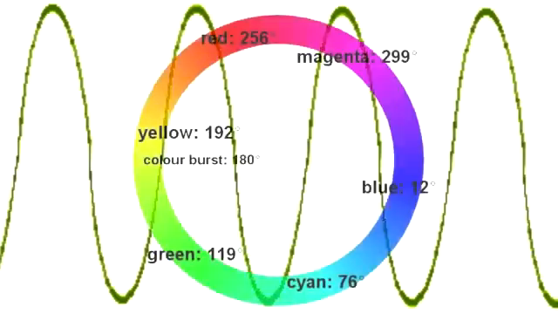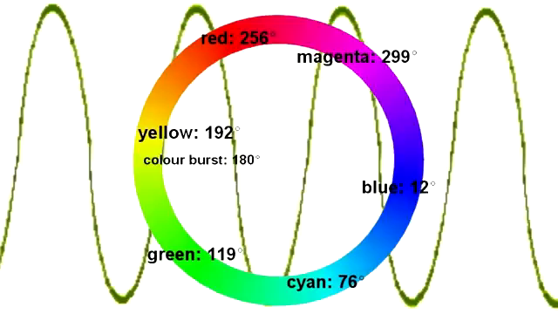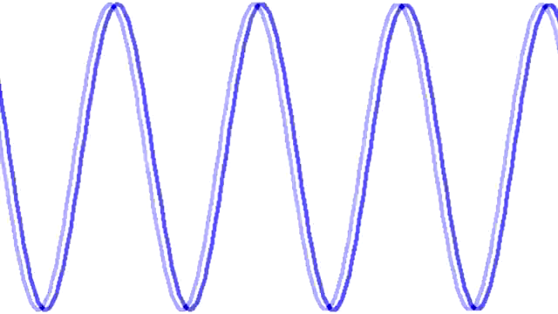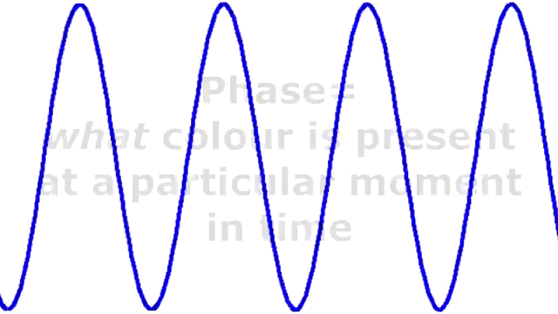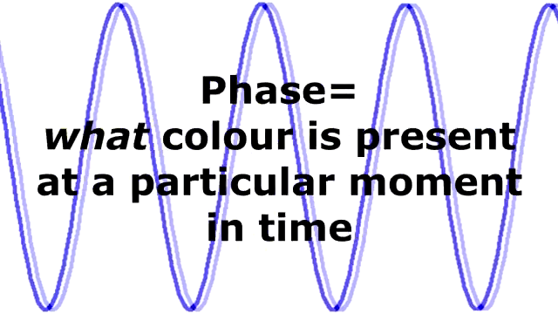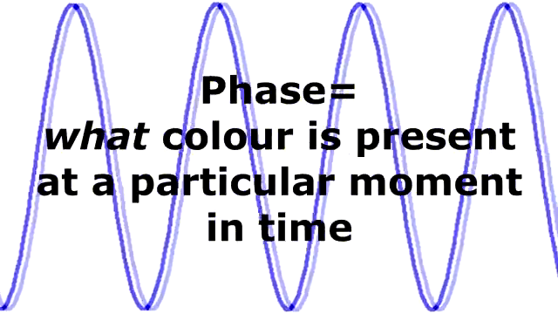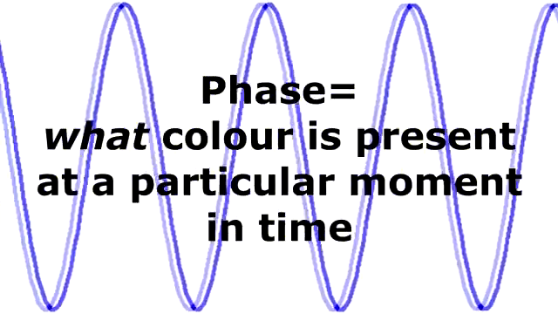Color subcarrier needs to be manipulated in some way to represent elements of color. What the actual color is, for example, red, orange, yellow, green, blue, violet, and so on, and how much color there is at a particular point in the scene, for example, vivid or pastel, which we refer to as saturated or desaturated. Depending on what color is present in the video signal at any particular moment in time, we adjust the color subcarrier to be a certain phase. Every possible hue has a particular phase of subcarrier.